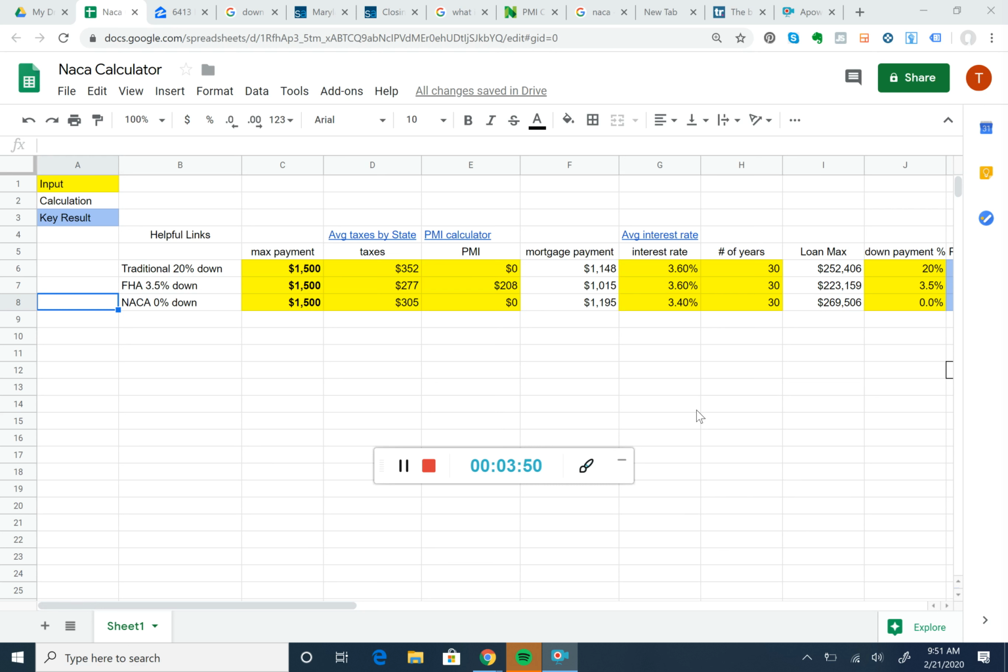you can say, here's what I'm calculating I could afford. And then you have that as a reference point when they come back to you, and you can see if you're in the same ballpark, or if something sounds fishy. If your math gets you to a totally different place from their math, if they're telling you could afford something a lot more than what your math is showing, then that's a red flag. Or even the reverse, if you're saying you can afford something much higher than what they come back with, then you can say, all right, show me which assumptions you're making that are different from what I'm making. You can pinpoint it.